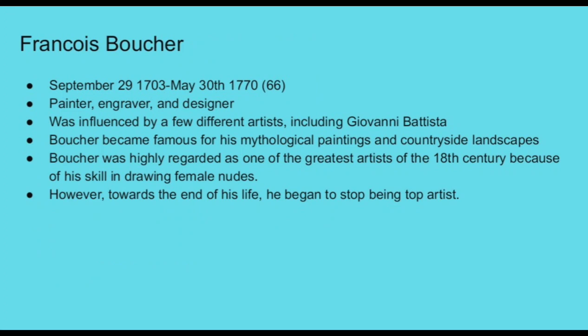Now onto the artist himself. Some more about Francois Boucher is that he was born on September 29, 1703, and died on May 30th, 1770. He was 66 years old at the time of his death. He was a painter, engraver, and designer. He was influenced by a few different artists, including Giovanni Battista. Boucher became famous for his mythological paintings and countryside landscapes. Boucher was highly regarded as one of the greatest artists of the 18th century because of his skill in drawing female nudes. However, towards the end of his life, he began to stop being a top artist.